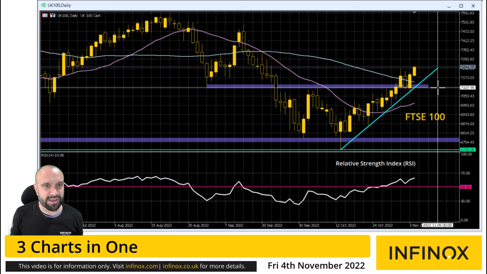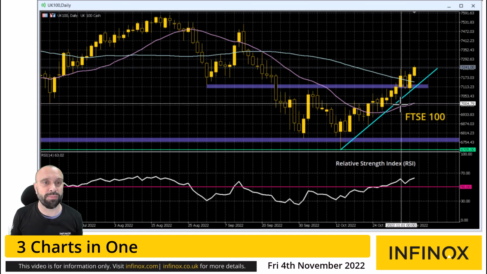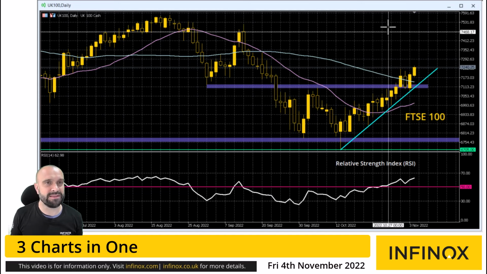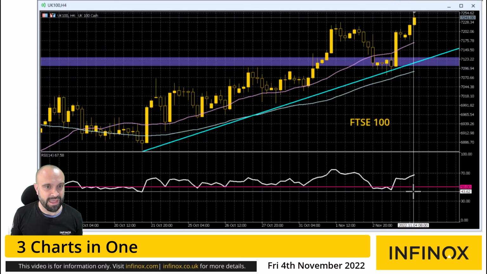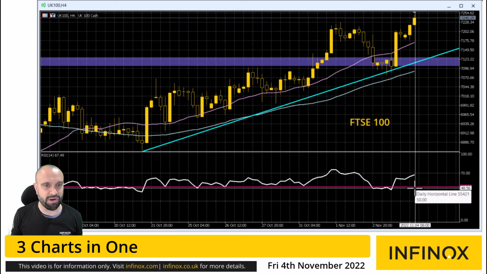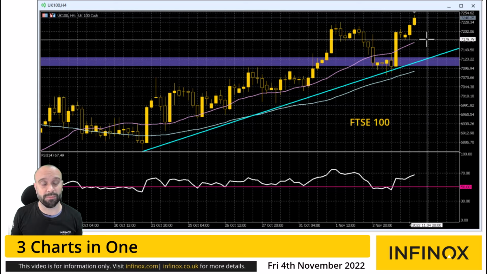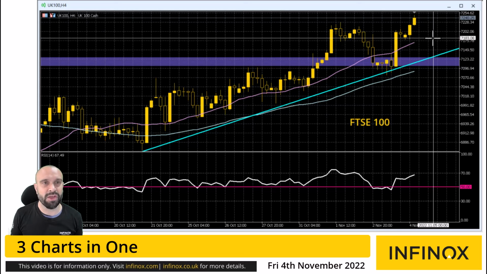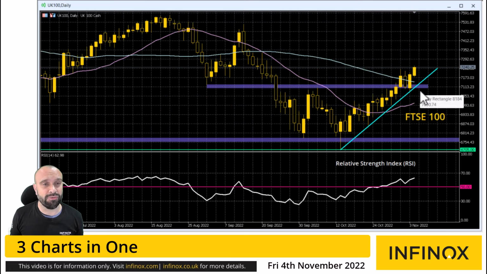But holding on to this breakout area was important. So 7,100 area is a nice line of support now, 7,080 to 7,100 area, good line of support. But as I said, that uptrend is holding, momentum is positive. You can see that also backed on the 4-hour chart as well. Again, anything around that sort of 45 to 50 area on that 4-hour RSI is sort of being bought into at the moment. Uptrend intact, moving averages moving higher. It's all looking positive. So buying into weakness still happening on FTSE 100, and as I said, that 7,400 area is the target.